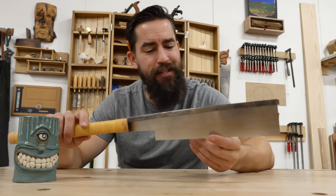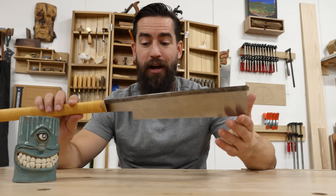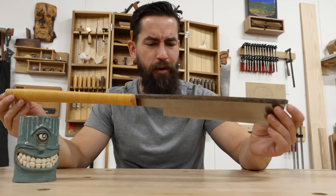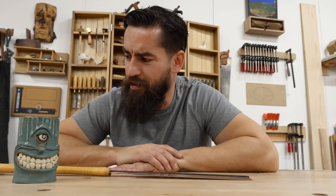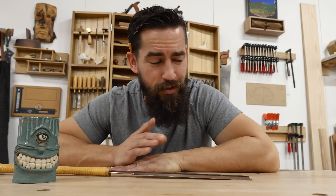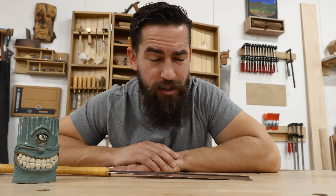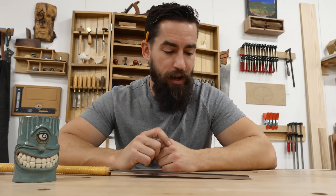Friends, that's that this week. This is truly an absolute delight, and I need to figure out how to display and store it — I'm not going to drill a hole through it and hang it on the wall like the others. I hope this was helpful. I know it was a little different — it's kind of an exploration in something that just a few years ago I wouldn't have had the ability to explore, and I don't take that lightly. I hope this wasn't too far off the beaten path, and was still accessible and useful. The conversation about handmade tools versus mass-produced tools is one worth having.